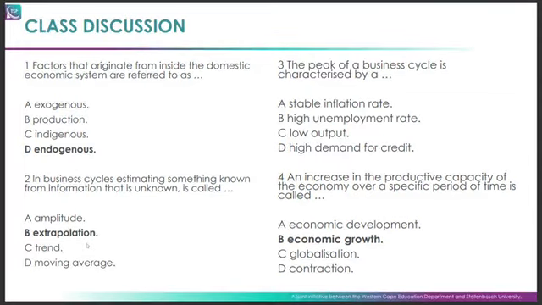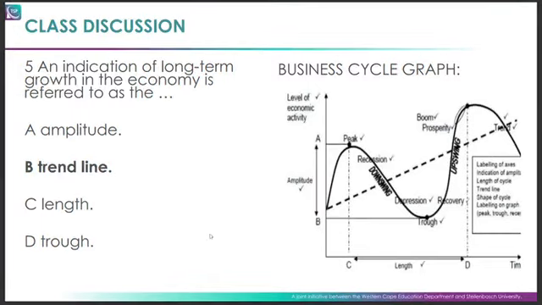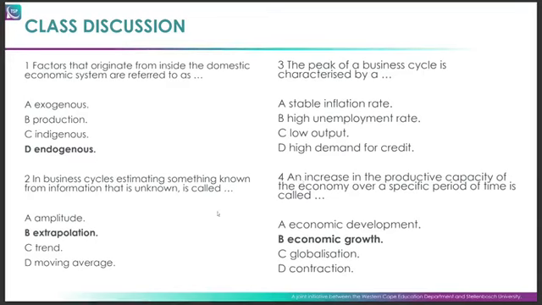Okay, they're asking you, we said it's extrapolation, it's not the trend. If you look at your graph, this is your trend line going here. That shows you which direction the economy is moving in. And if you look at this particular trend line, it's got an upward trajectory. So it's got a very positive slope. So this is showing growth within this economy, okay? So it can't be that either. And then your moving averages is obviously where you're dealing with your various statistics now.